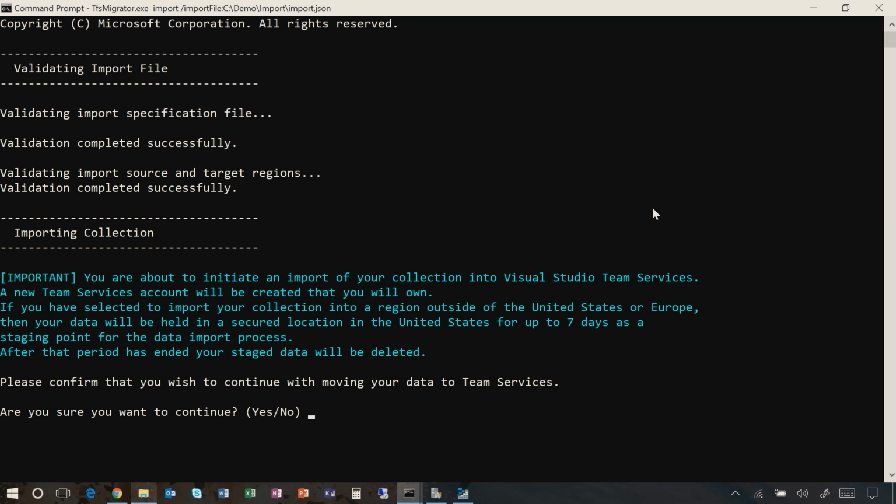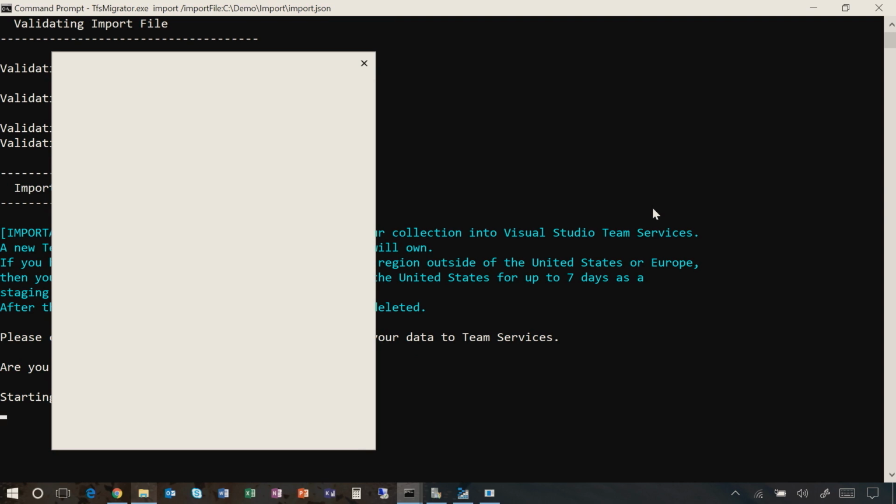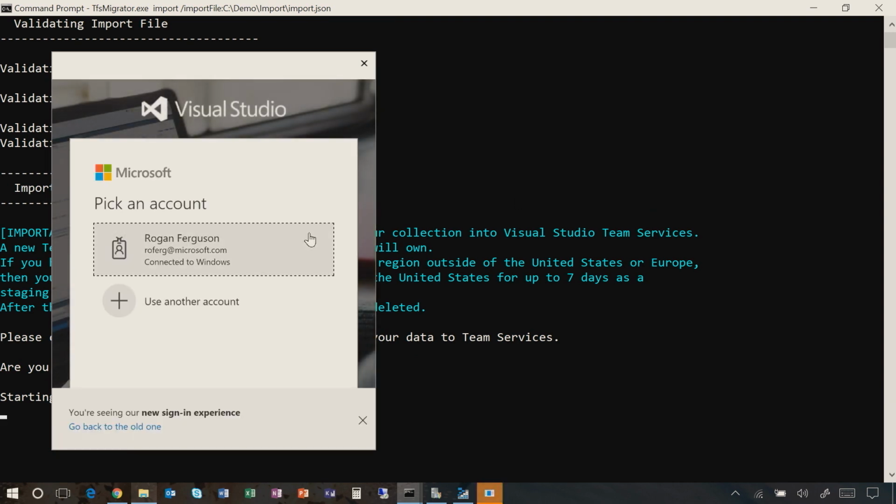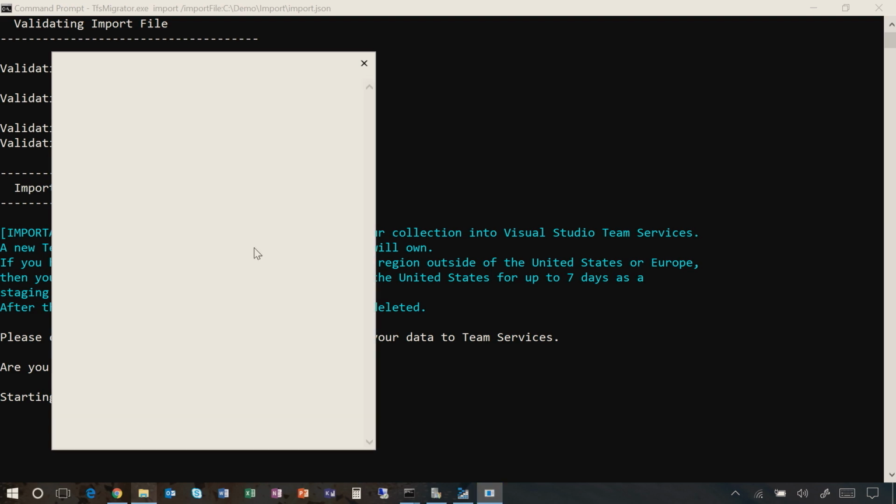It's going to ask me if I want to import to Team Services. I'm going to say yes. It's going to ask me to log in again, and it's important that I log in with a user that is in the same AAD that I ran the prepare command against, in this case, my Microsoft identity. It's also important to note that the user that signs in at this step will be the individual that ends up owning the account once it's done. The account owner can be changed post-import though, so if you don't like who owns the account, you can always go and fix that after the import's completed.